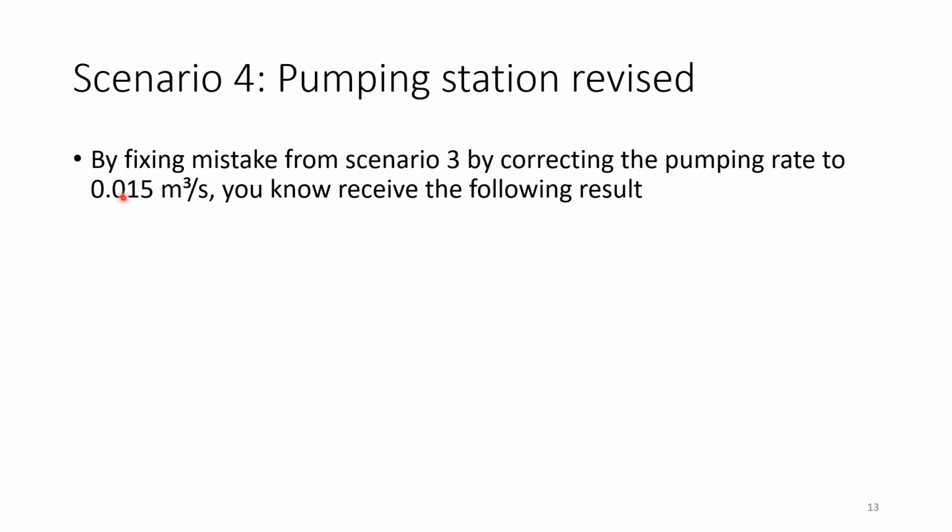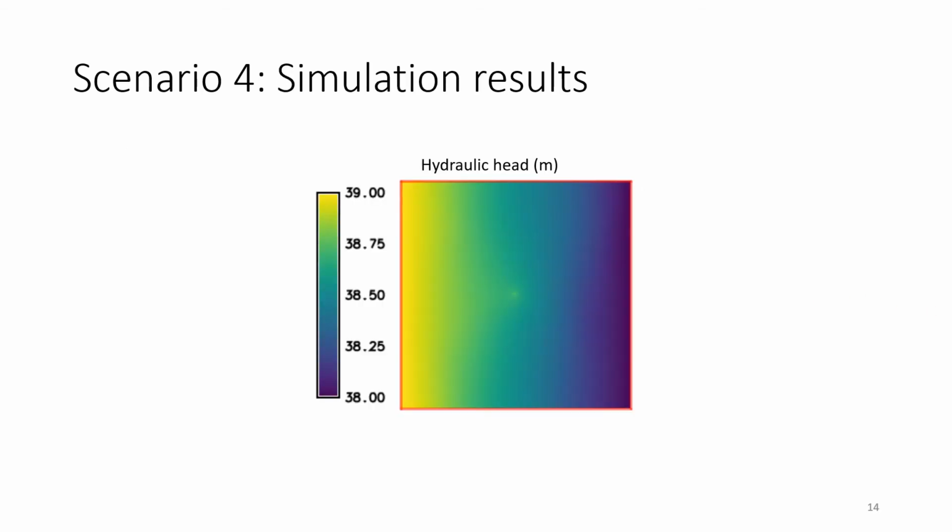So, as I said, there was some transmission error of the units. We corrected the pumping rate now by a couple of magnitudes from the scenario before, and we now get the following results. Same thing: groundwater flow from left to right. So we have here the hydraulic head from left to right. There you can obviously see our pumping station. Well, what could have gone wrong here?